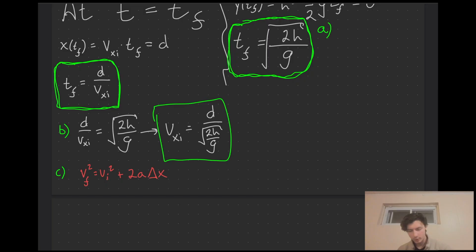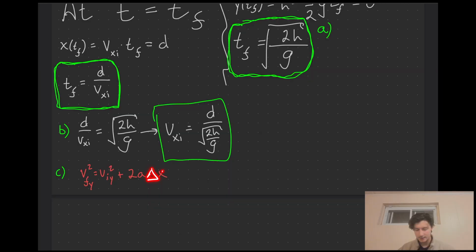So check out what we have here. We've got the final velocity squared. This is what we're looking for, the final velocity in the y direction. So we're going to apply this equation just in the y direction. That means it's maybe kind of useful to put a y here and a y here. We actually know what the initial velocity in the y direction is. It is 0. So this whole thing gets crossed out. We know what 2 is. We know that acceleration is g. Is it positive g or is it negative g? We're going to see that.